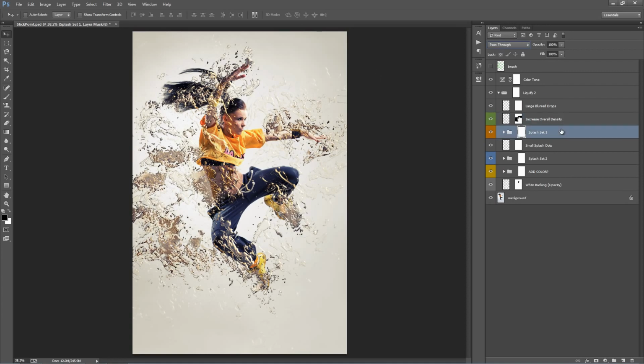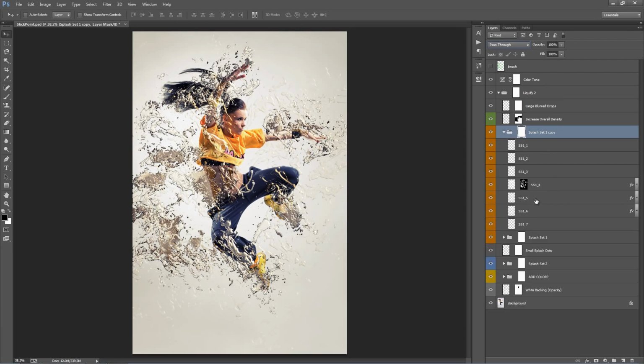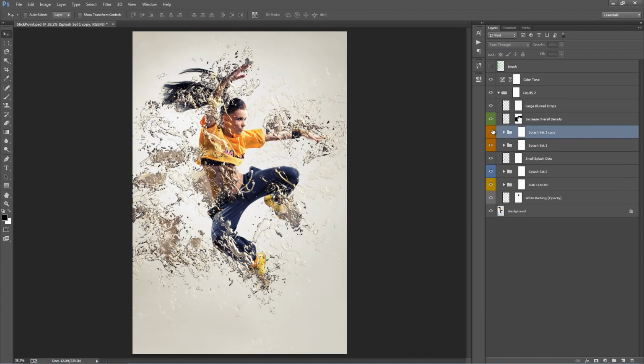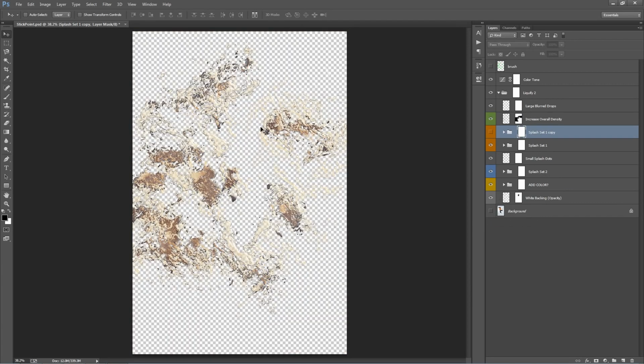Don't forget to also experiment with duplicating folders. I can just hit Control J to duplicate that entire folder, and basically that's given us a whole new set of liquid layers to move around. And lastly, if you want to export the liquid on its own on a transparent background, just flip off the background layer, and you can see that all the liquid is now on a transparent background. And one more thing I forgot to cover. I'll just turn the background back on.